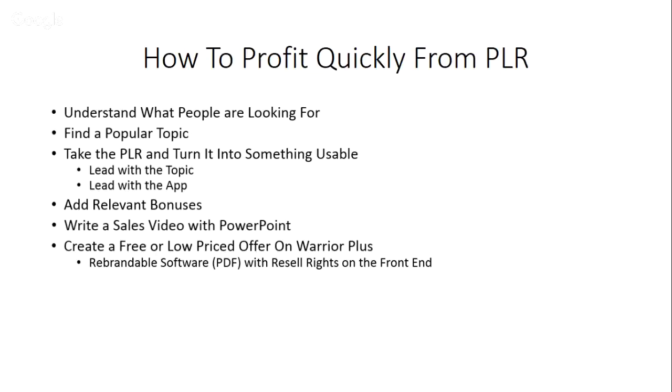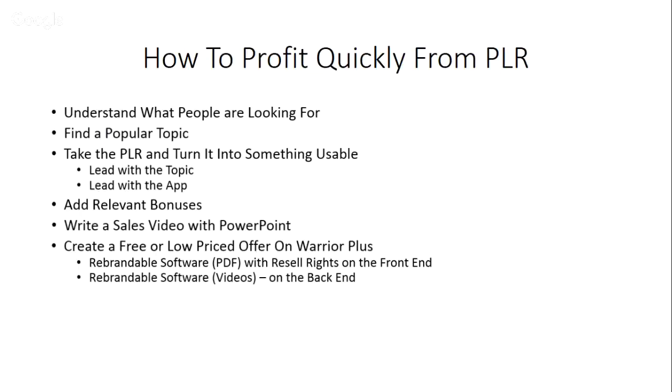But even if you can't, I've seen a number of offers of rebrandable software between $1 and $5. All you're really doing is, number one, getting a sense of whether someone is actually going to buy. Number two, you're building a buyer's list. That's what you're doing. You're building a buyer's list on Warrior Plus, and you're actually selling to do that.